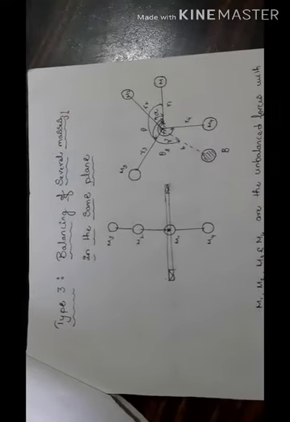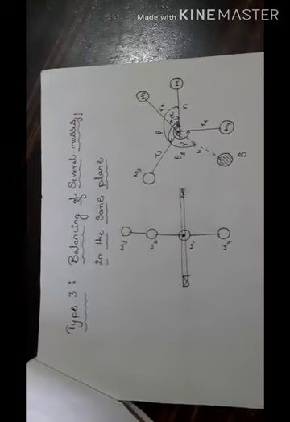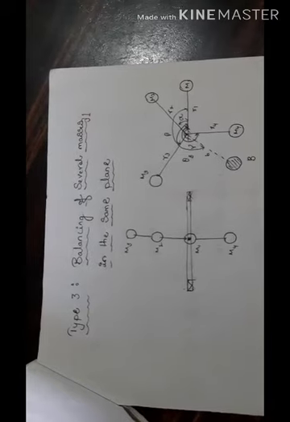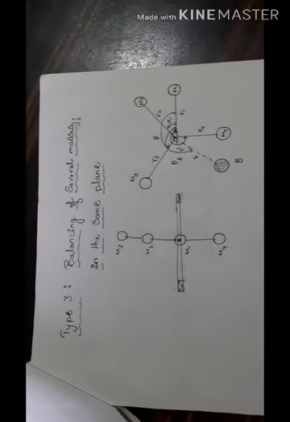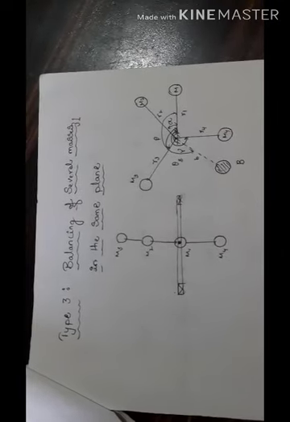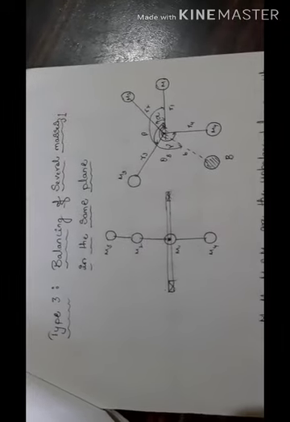Hello friends. So today we'll discuss type 3 problems, that is, balancing of several masses in the same plane, and related problems of this case. So this is case 3, balancing of several masses in the same plane. We'll take an example and try to solve this analytically and graphically.